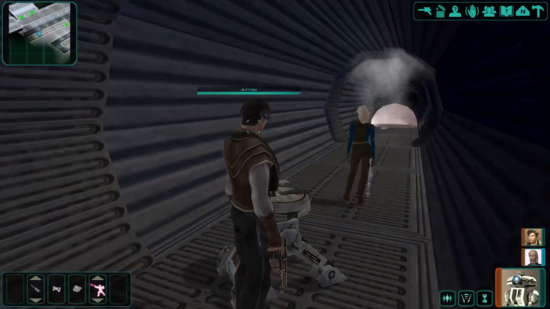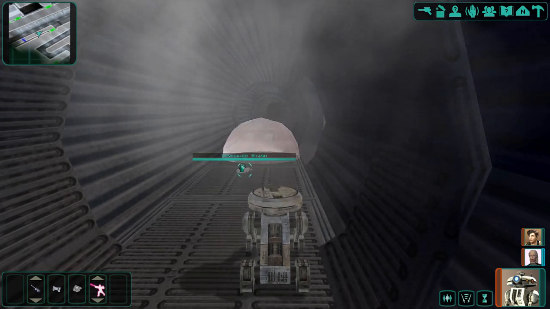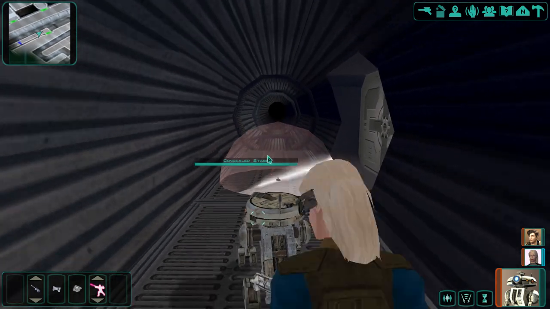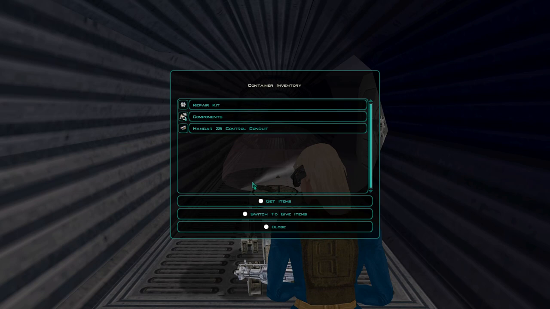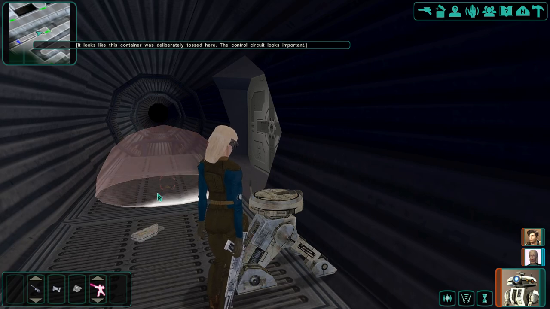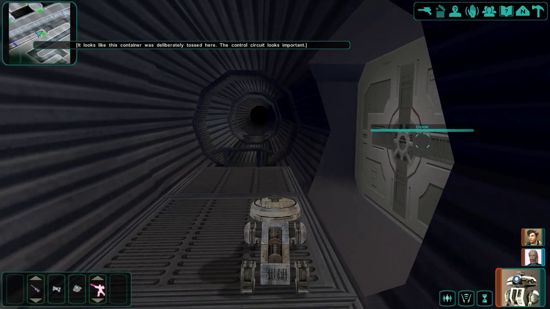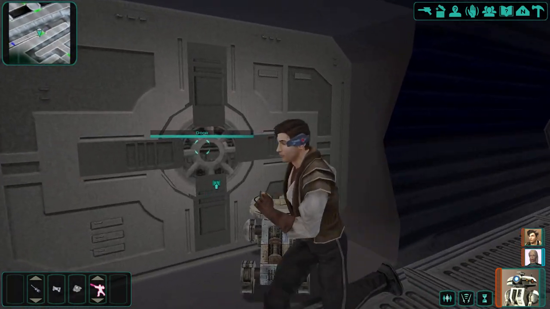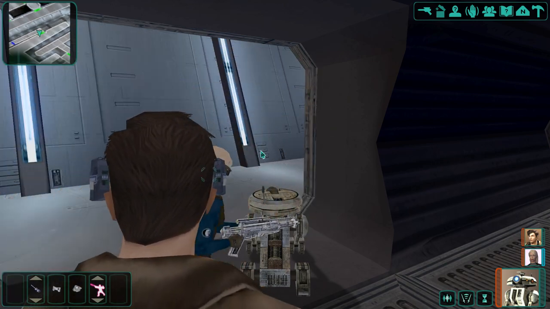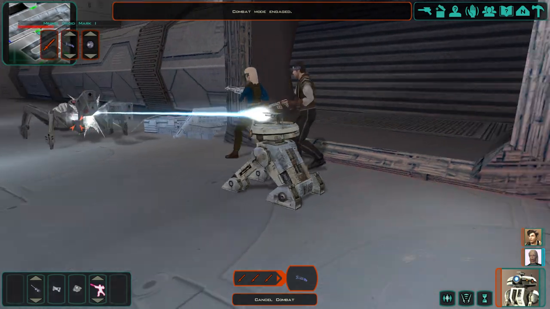The graphics are a lot better here. Remove the mine, repair kit components and hangar power conduit, we got them from this thing there. Okay, we'll remove the mine, then we'll do some battles. Yeah, remember this, we'll fight a bunch of droids here.